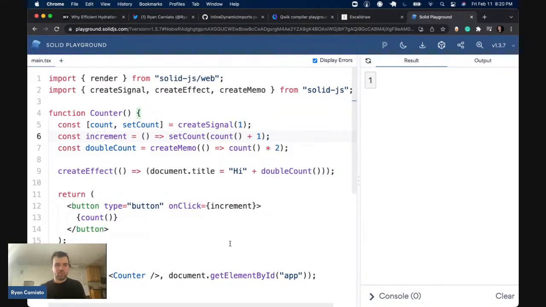When the page first loads, we'll have rendered this button with a 1 in it, regardless. So the question is, what code of my component here actually needs to be ready and in the browser at that point in order for our app to have the correct behavior? That's the first question you should be asking yourself.